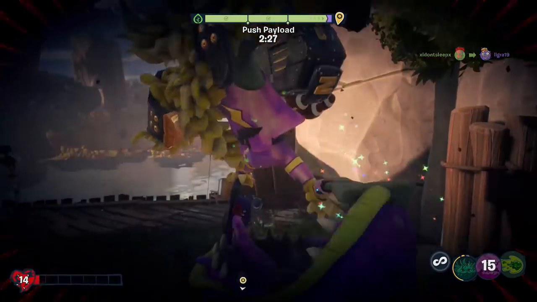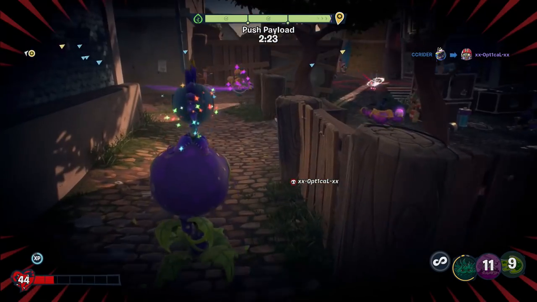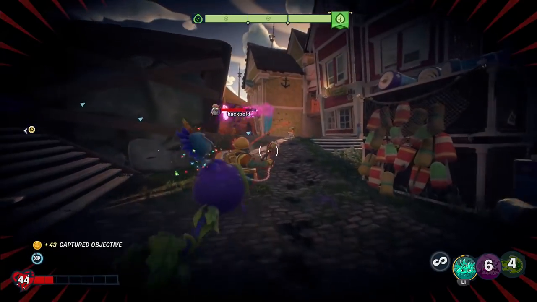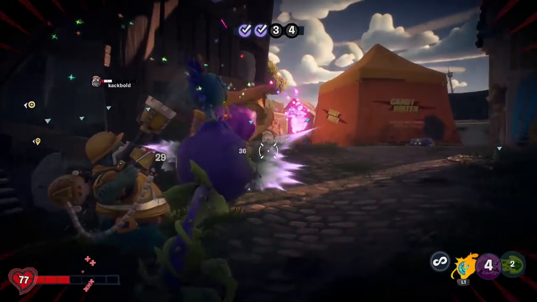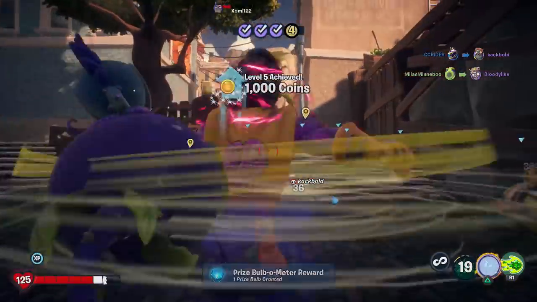Come on, get him, thank you. Boom, I got another vanquish! Okay, I heard a ZPG, but a ZPG did not go off. Is there somebody else around me that maybe helped with that, I guess? Well, if there is, thank you. Come on, get him, got him. That was good, that was really good. And we get a prize bulb and meter reward for that.